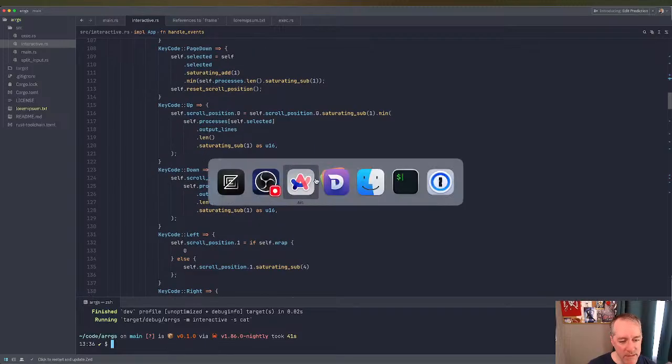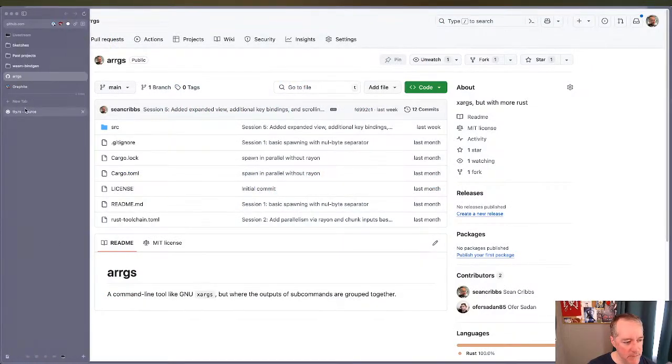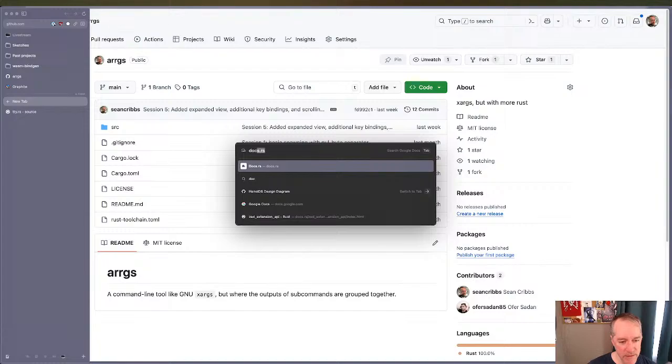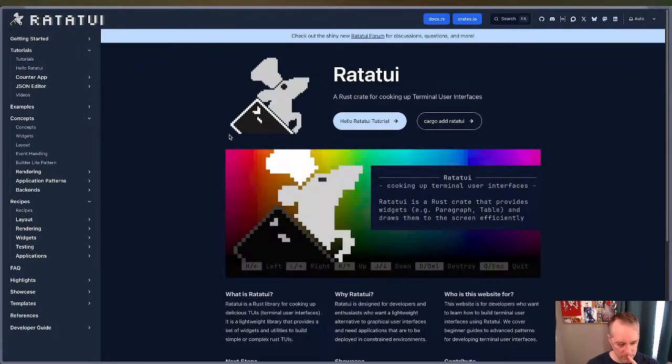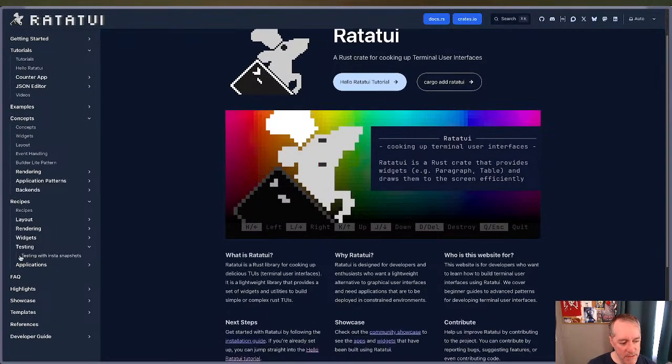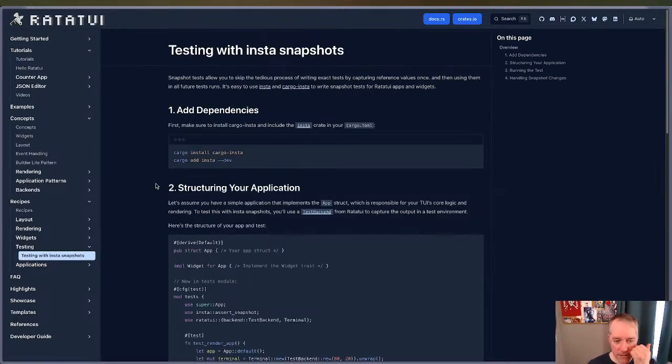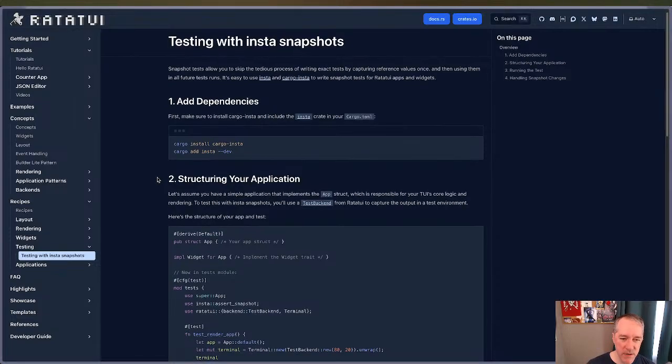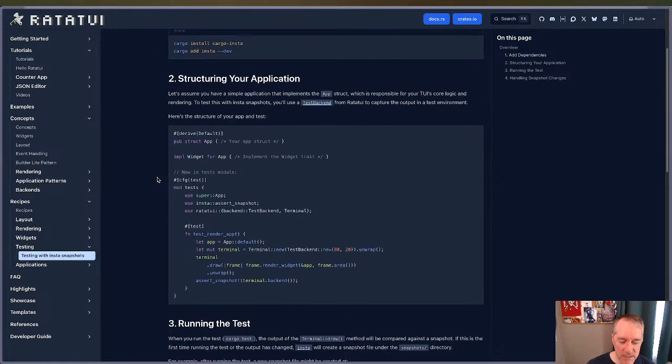Okay, so let's... I wanted to look at, and I had pulled up... well, we'll just go back to it. Let's talk tests, and they recommend on the Ratatouille website that you use snapshot testing, which makes a lot of sense. I've used that in testing components for a client-side application before. This is a very similar style of testing.